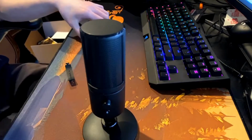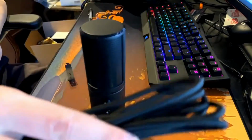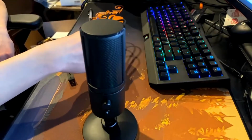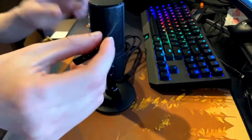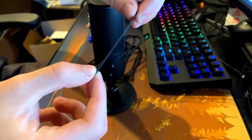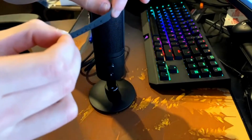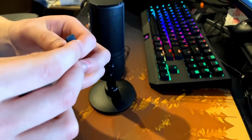Another note is the packaging. So this is the cable that it comes with. It's a standard micro USB to USB-A, which the cable's fine, but the way they bundle this up is with this flimsy piece of rubber, and I've tried to bundle this cable up with this piece of rubber several times, and I've only been able to get it once, because it's just so difficult.